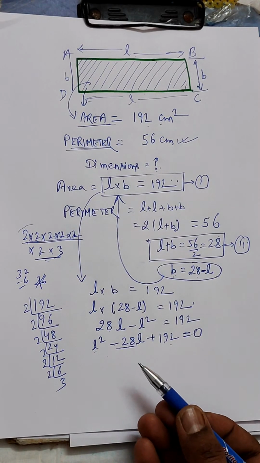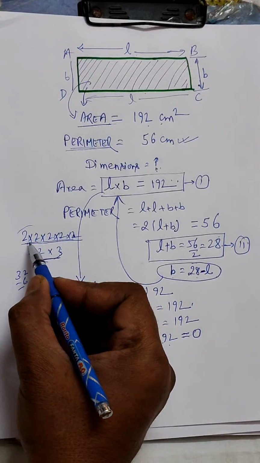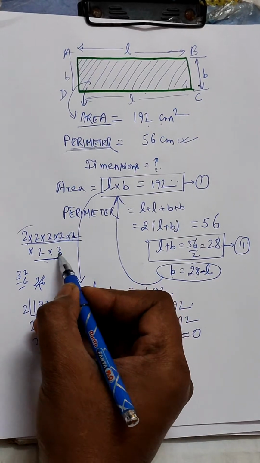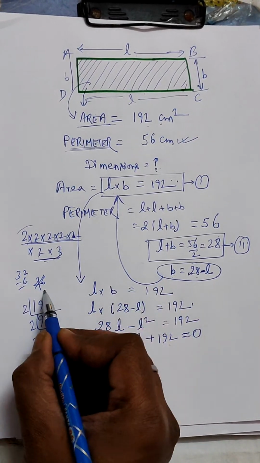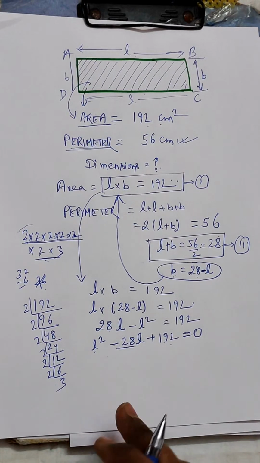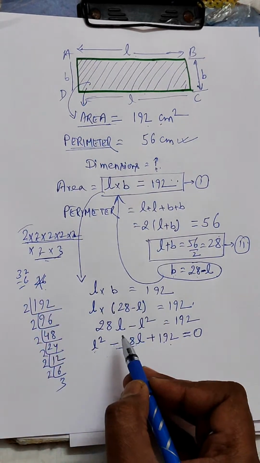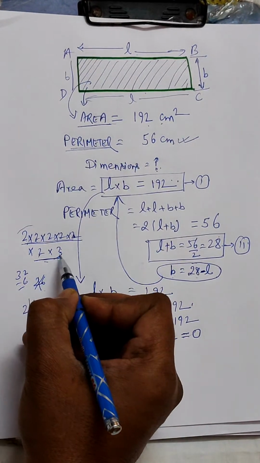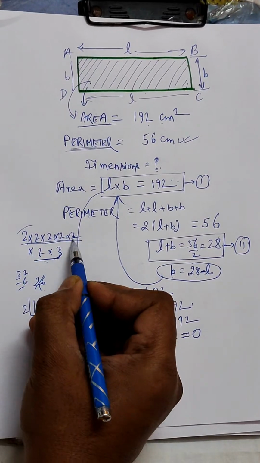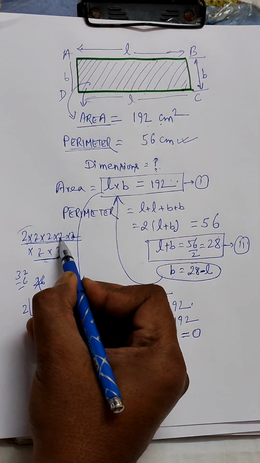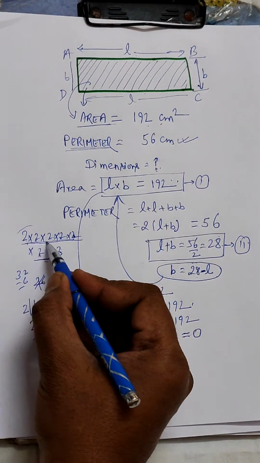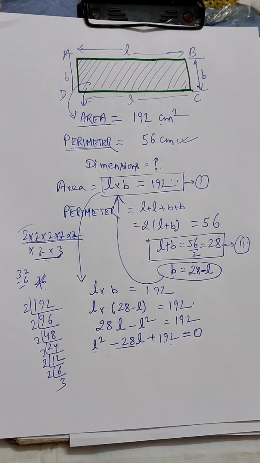Now what will we do? Just check another combination. 2 4 2 8 16 32, 32 minus 6 we have already considered is 26. So there is no option which we have decided on till now. So take another combination. You can take 3 to 6, 6 to 12, 12 to 24, 24 and 8 will be 32. This is also not splitting the middle term, right? So what will we do?